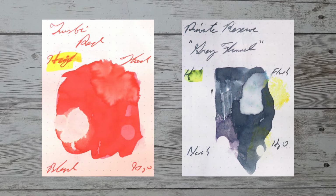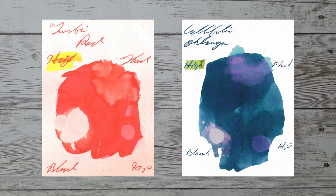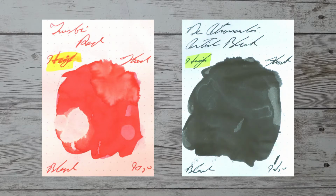Here is a gray ink by Private Reserve Gray Flannel. Here is a blue ink by Califolio Olanga. Here is a black ink by Diatramentis Artist Ink Black.